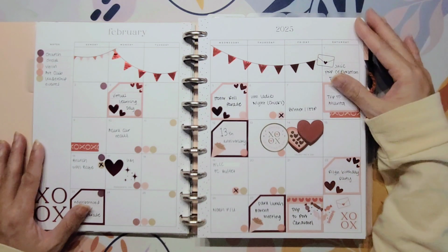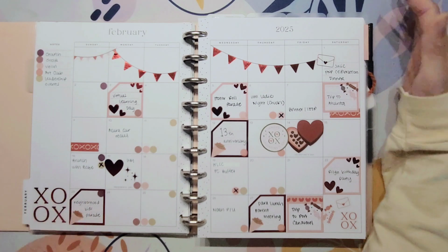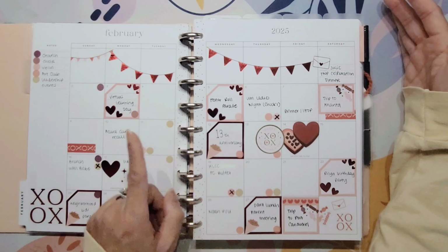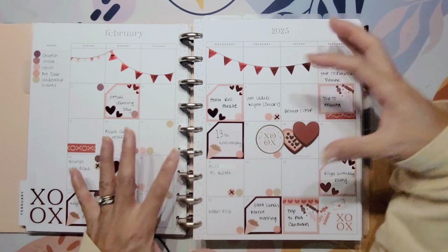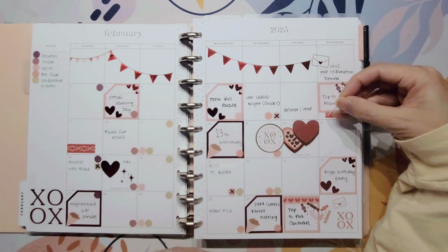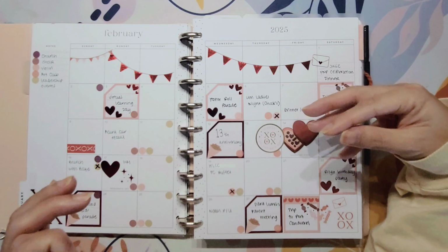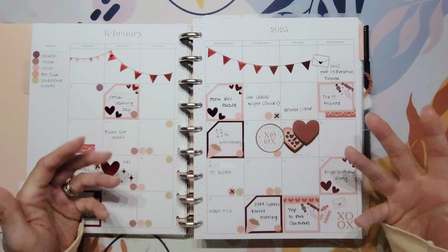Today, I'm going to talk about the analog side of things, right? So what do I do on paper to track my future events? And it's really simple. I only use one planner at a time, right? I do not keep my plans on paper in multiple areas, right? I think that part of the problem is that if you're going to be using multiple planners and keeping plans in multiple planners, you can start losing things.